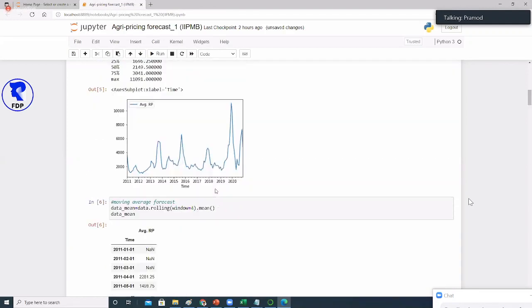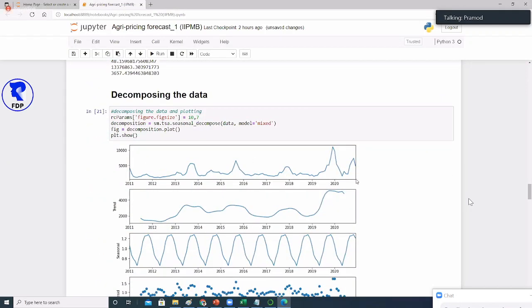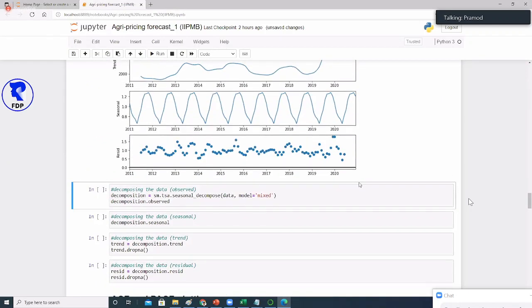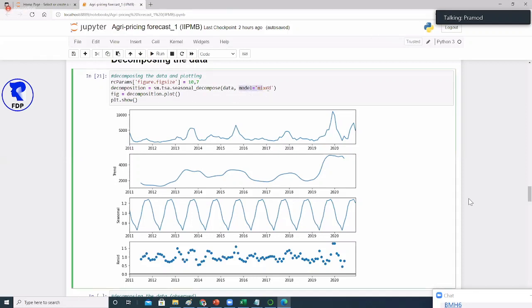So you've already seen this, and this is quite similar or the same as this. The first part is your observation, and here I have written the runtime configuration for the adjustment of this typical figure. If you want to increase or decrease the size of the figure, you can do that. Then you decompose. What model is being used here?